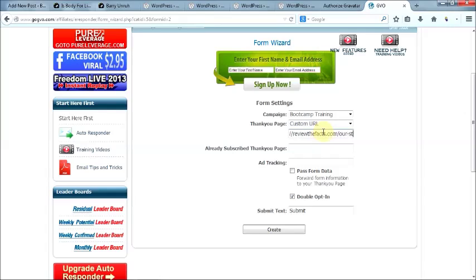I like to send them to our story page, and I do the same thing for the already subscribed, because I want them to get back into my blog, reading my content, and be able to see my sign-up forms and my products. Now, normally I uncheck the double opt-in. That makes them do an authorization email. We want to make it as simple as possible just to get them in. We can change the text in our opt-in form, and we would just click create.